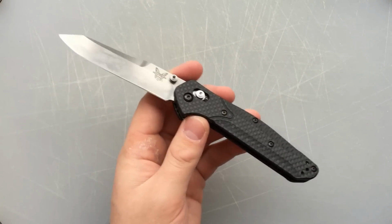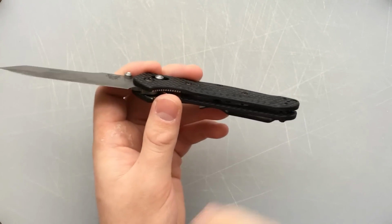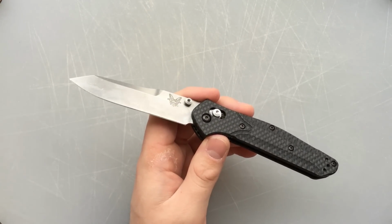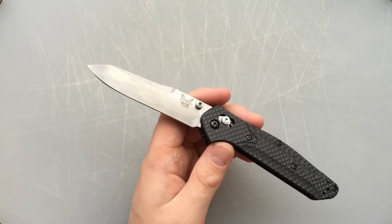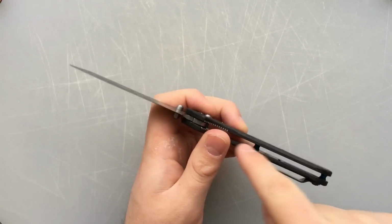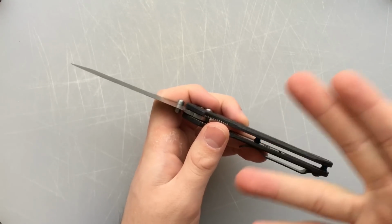Everybody comes in, well, if you send it back to Benchmade, they'll do the grind right, they'll recenter it, they may even shear off those screws for you. But that's the thing. If I pay $270 for a knife, my first thought is not, here, let me pay more money to ship it back to Benchmade and have them fix the damn thing. Why don't they put the guy who's putting the perfect grind and recentering at the end of the assembly line and send them out right the first damn time?